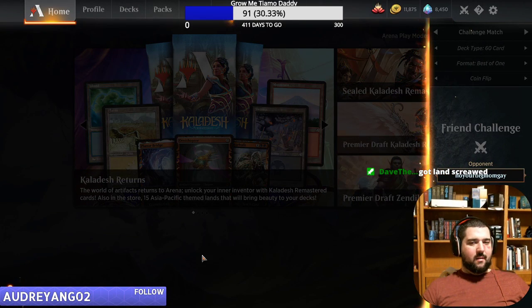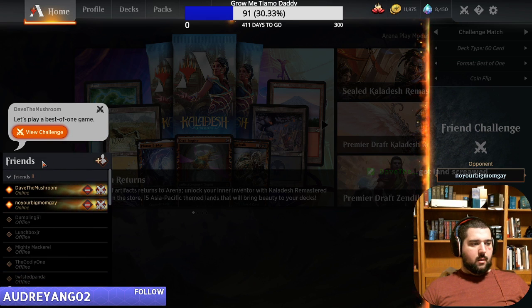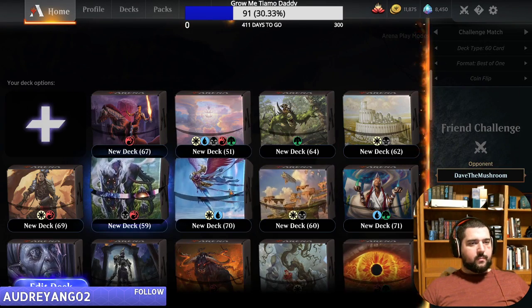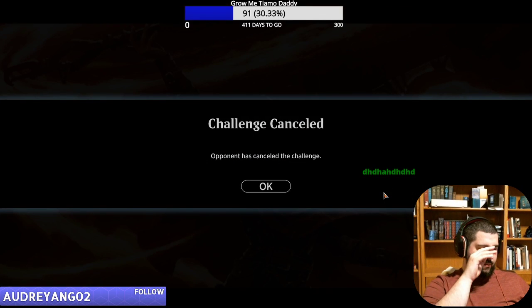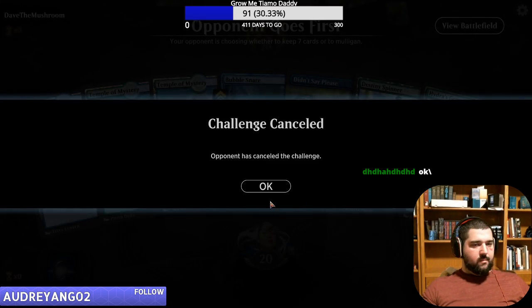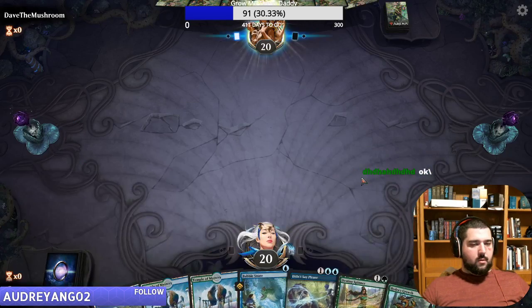I'm sorry. You guys are both challenging me simultaneously. I think I gotta give Dave another shot. I feel like that was not a fair shake. Yeah, that didn't seem like a fair shake, he got mana screwed. I stole two of his lands. Yeah, that seems okay.